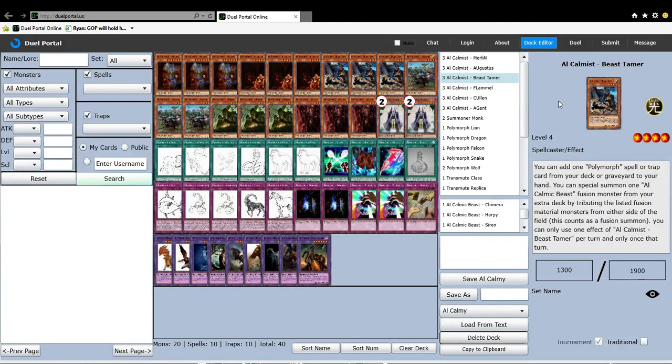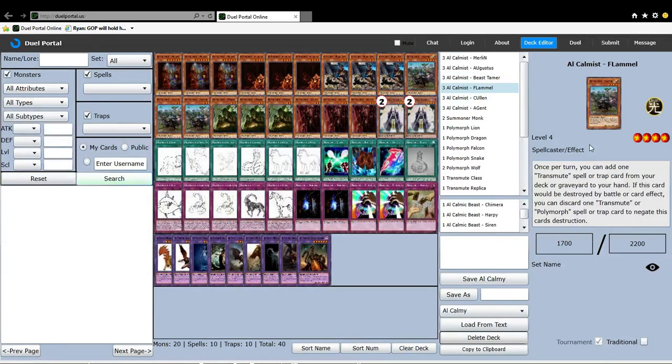Beast Tamer you saw, level 4, Light, Spellcaster, 1319. You can add one polymorph spell or trap card from your deck or graveyard to your hand. You can special summon one alchemic beast fusion monster from your extra deck by tributing the listed fusion material monsters from either player's side of the field. This counts as a fusion summon. You can only use one effect per turn and only once that turn, blah blah blah. Flamel, which is a reference to a famous alchemist. Level 4 light, I think they're all light, actually.